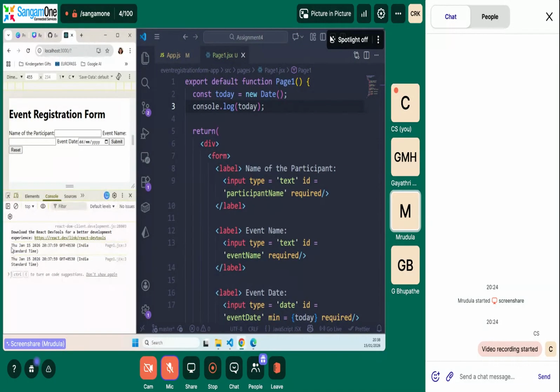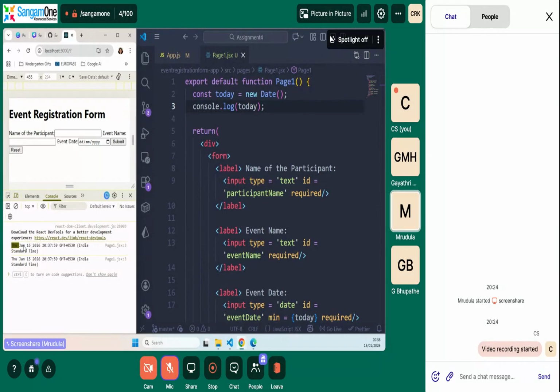See, it is displaying Thursday, Jan. Everything is worded. Okay, we don't need Thursday. The event date field doesn't need to know it is a Thursday because it is already a calendar. It already knows today's Thursday. And if you look at the format, it is in the format of DDMMYYY. That means it is all digits.